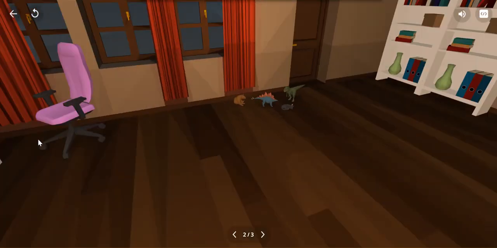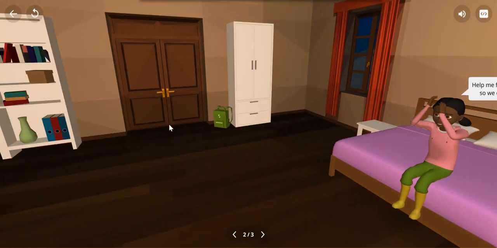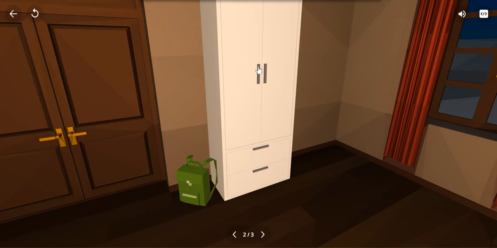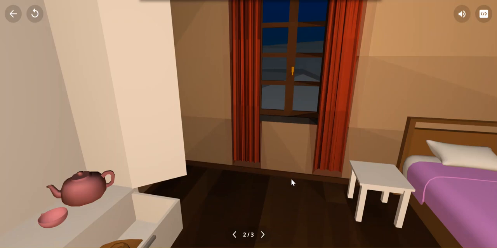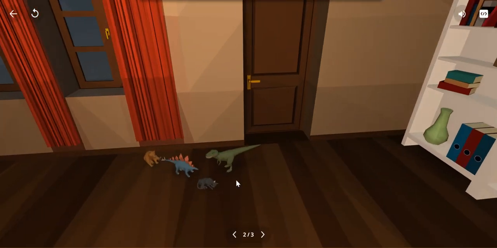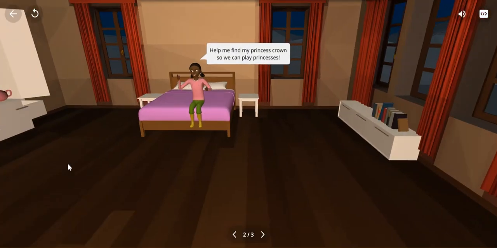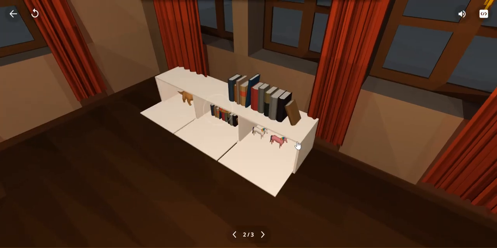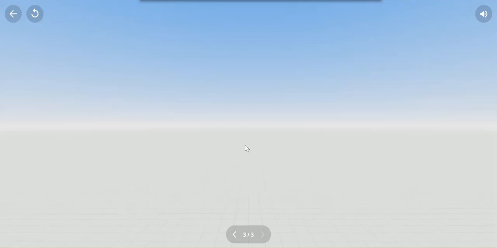So if I walk around, I don't see a tiara out in the open, but I do see that I can interact with this. Let me open that up. Doesn't look like there's anything in there. So as you notice, I put things on the ground to distract the player from looking for the crown. So they're going to think maybe it's in the desk. Well, if I come over here and I look, I can see the crown right here. So if I click on it, it expands and then it takes me to my third scene.